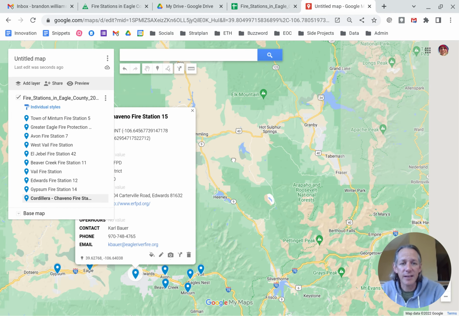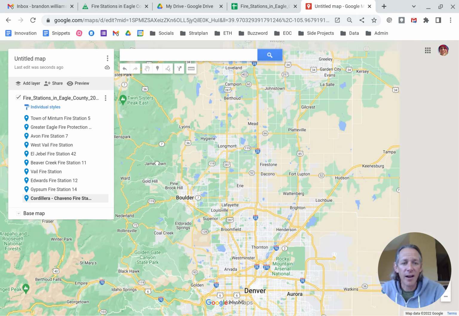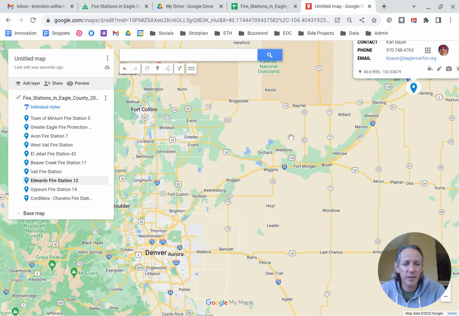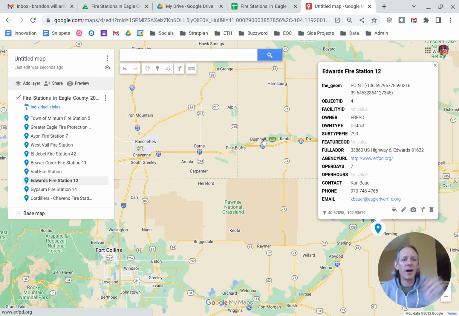Now, to caveat, I did notice that it did add one location way over here. Clearly our Eagle River Fire Protection District station is not located out by Fleming. Sometimes you're going to get some little errors like that. Simple to do. You just go in, do some data cleanup, and you can reposition that. So we'll get into that as we go further. All right. Hope that helps.